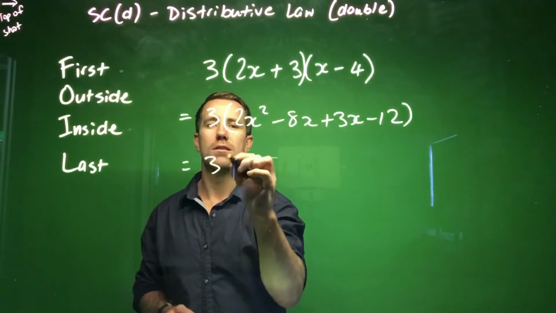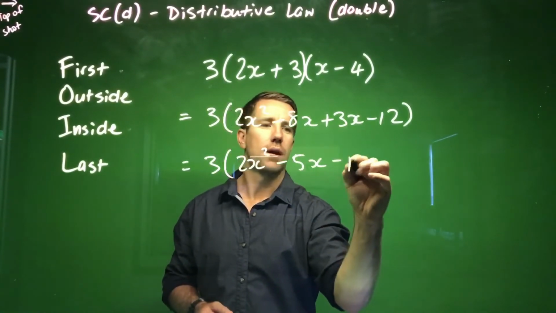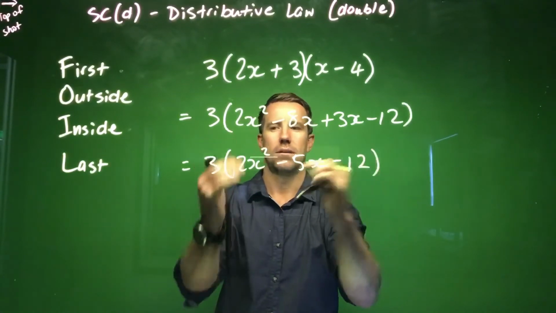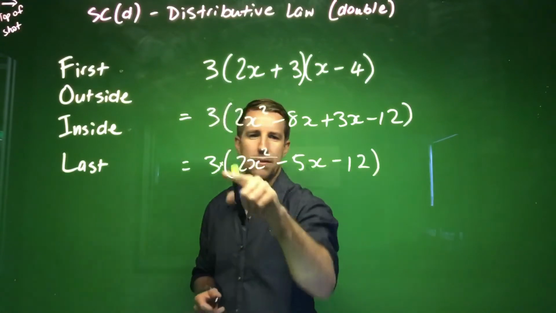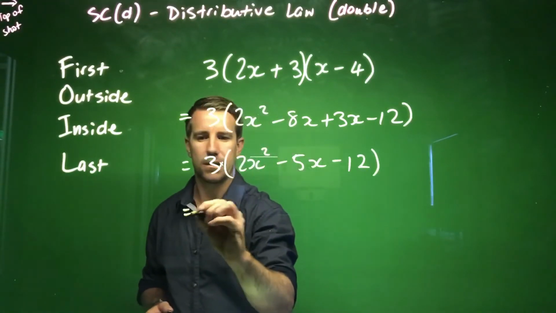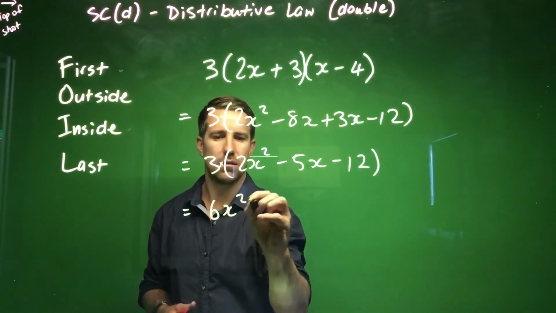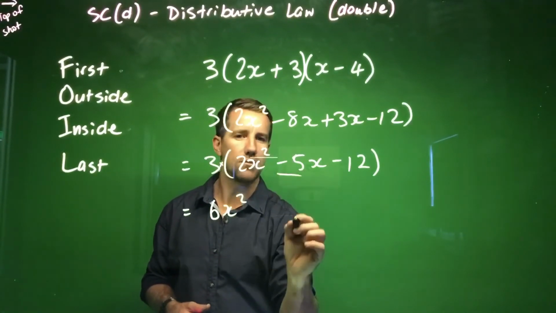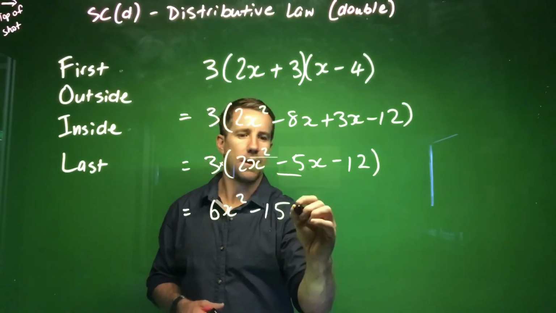And then I'm going to simplify inside that brackets, same as I did before, and we get back to that same point with the 3 out the front. What that 3, as I said, means is that we need to multiply that 3 by now everything inside the brackets. 3 lots of 2x squared, 2, 4, 6, 6x squared. 3 lots of minus 5 takes us to negative 15 because we've got a positive and a negative. And there's an x on the end.